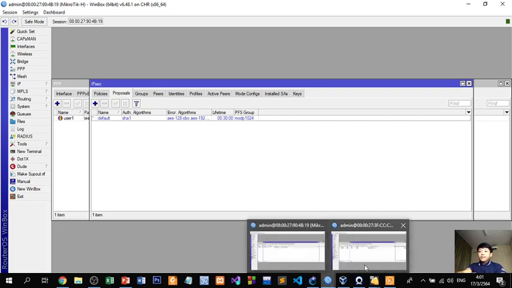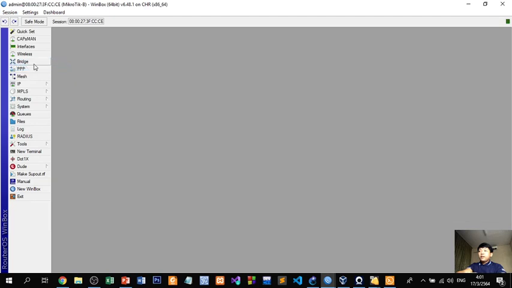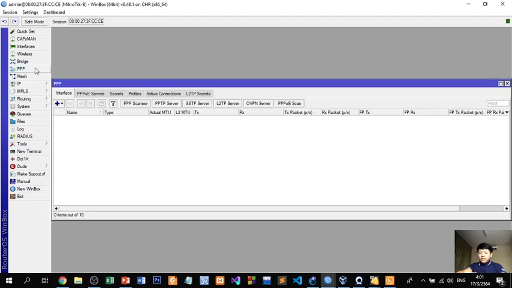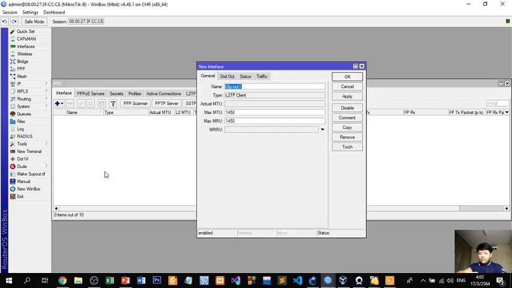So go to MikroTik B, go to session, close all windows, and then go to PPP, and then add here, choose L2TP client. New interface: the name is l2tp-out1.